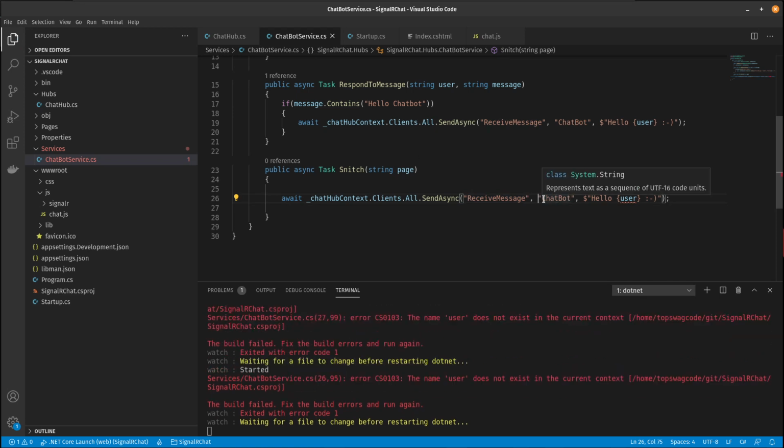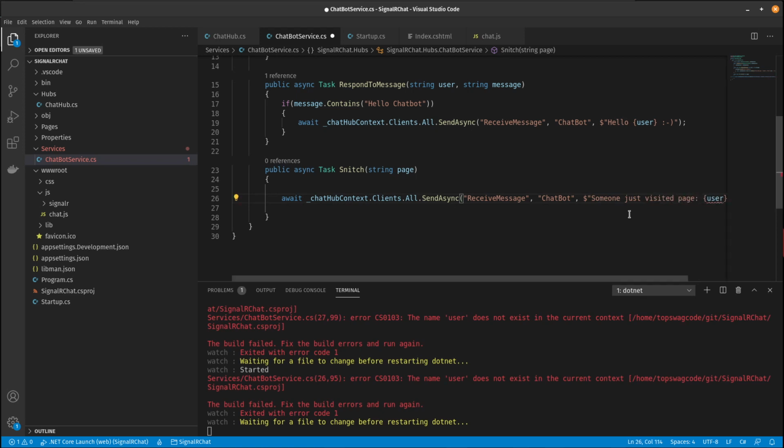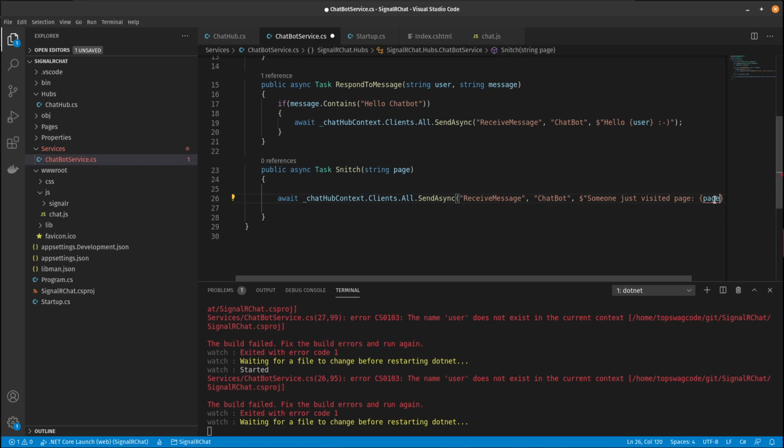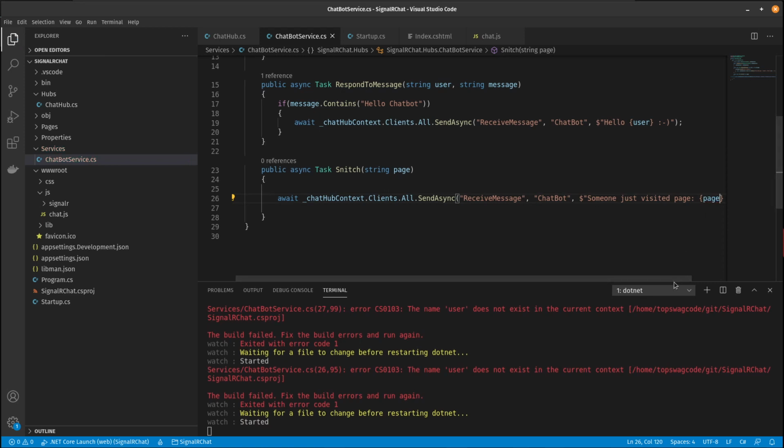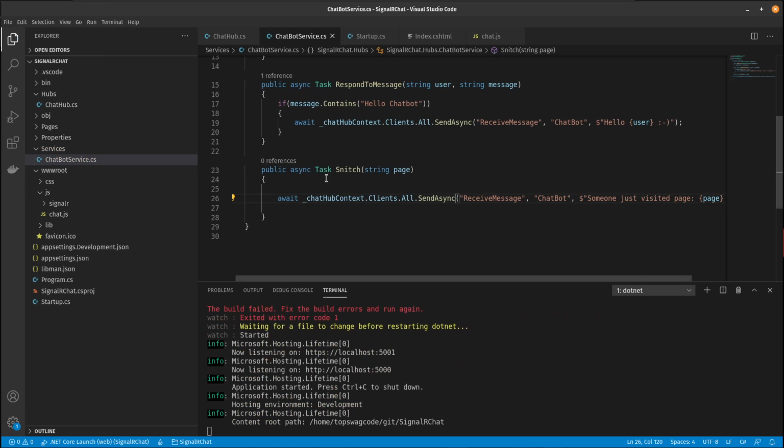So it will still be the chatbot that'll be talking. It will just say someone just visited page and then the page name. So pretty similar. I'll just use this to snitch when somebody visits a page.